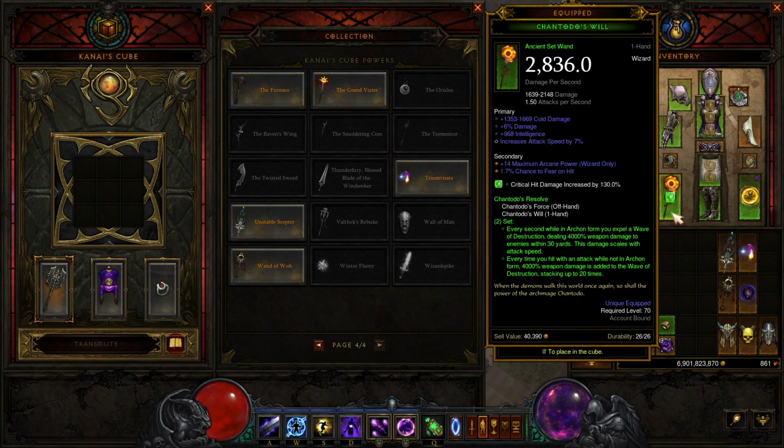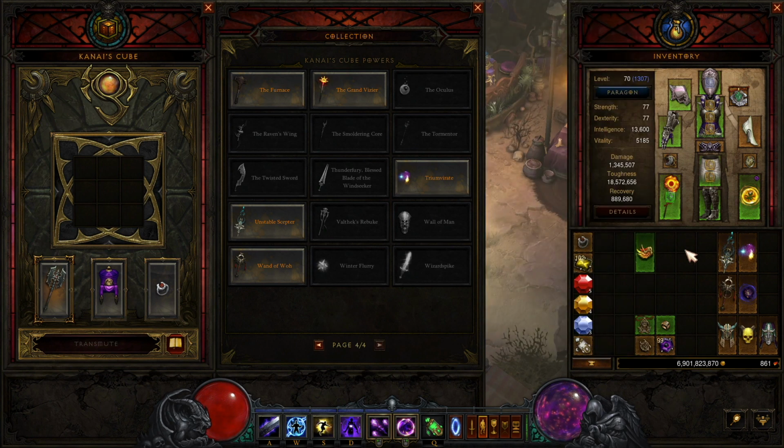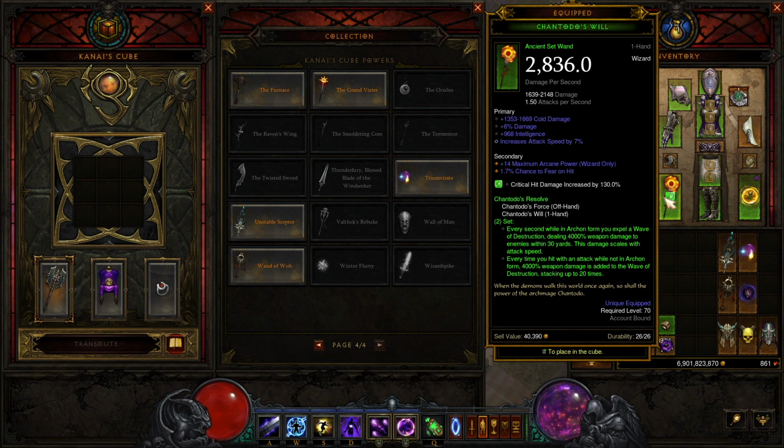Now another thing you can find is Chantodo's Will. This is a brick for leveling, not going to help you at all, but when you get to 70 it is amazing because it gives you 4000% weapon damage AoE, provided you pair it with the offhand, and you can obviously spend shards on that, so that's not too hard to come by. Now there is another option, which is the Black Hand Key. That is absolutely useless. It's got no legendary power, so again that's a brick, so it's kind of 50-50, and then maybe the Chantodo's is going to be your best bet for the long term.